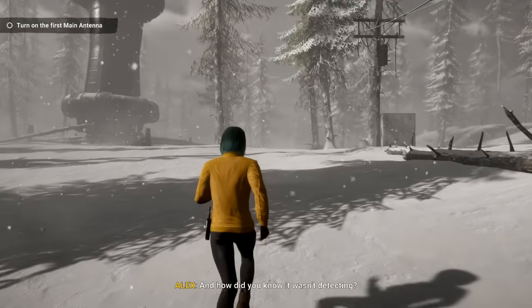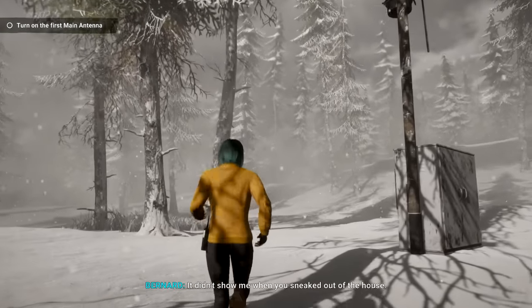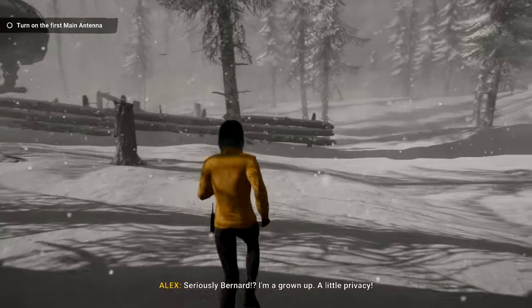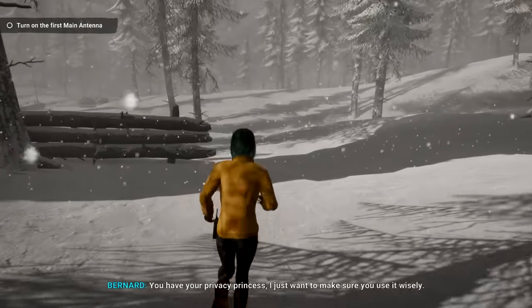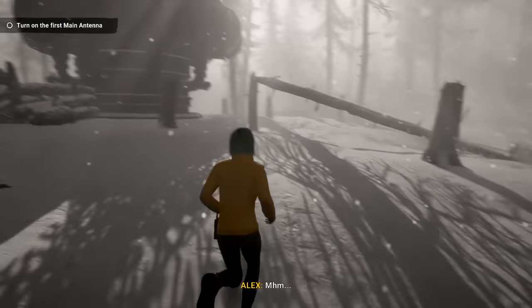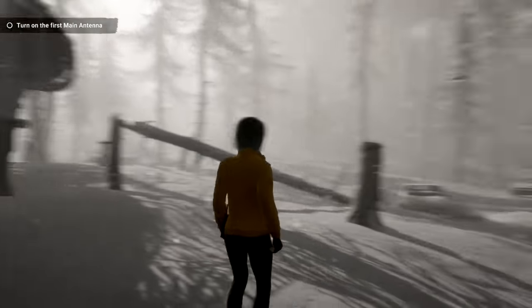There's something in here. How did you know it wasn't detecting? Didn't show me when you sneaked out of the house. Seriously, Bernard? I'm a grown-up. A little privacy. You have your privacy, Princess. I just want to make sure you use it wisely. Mm-hmm. Princess? Okay.